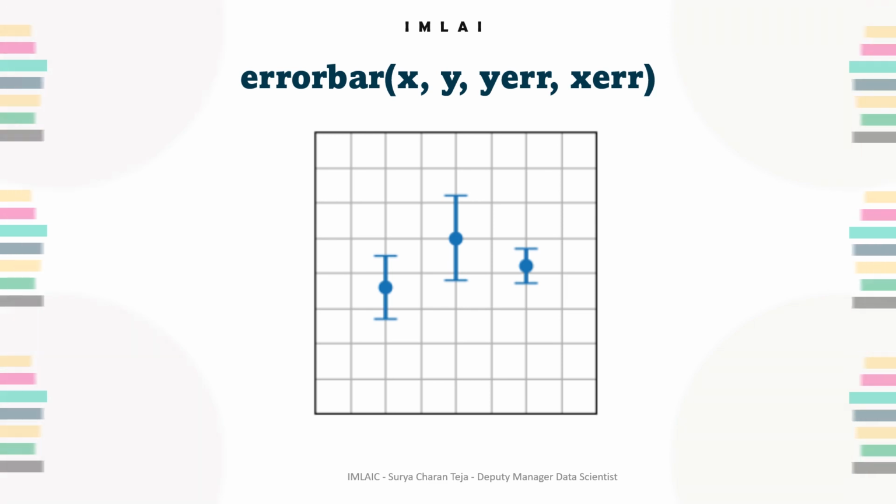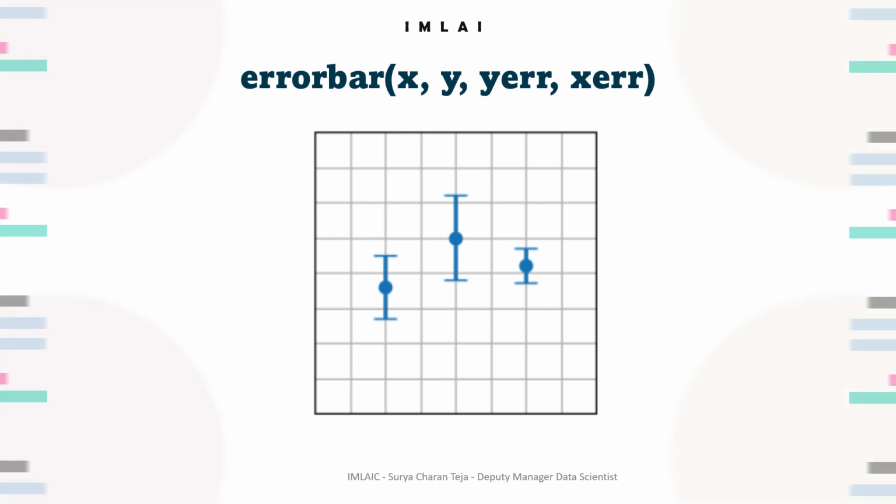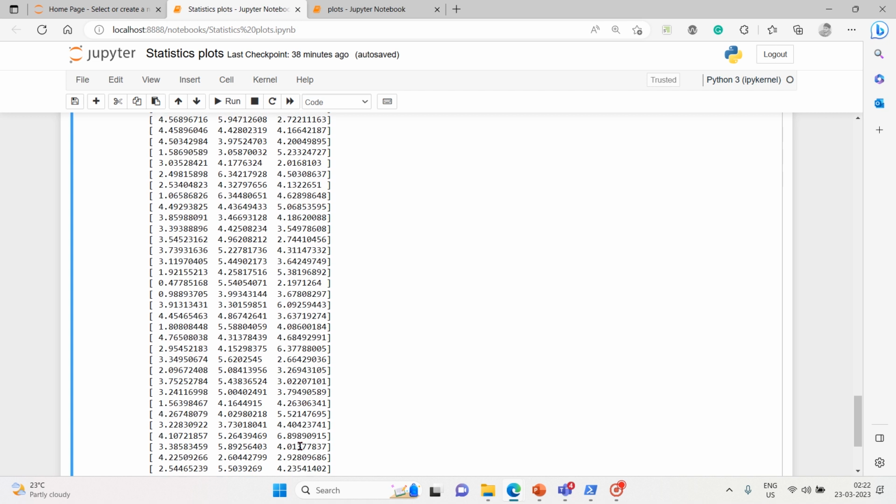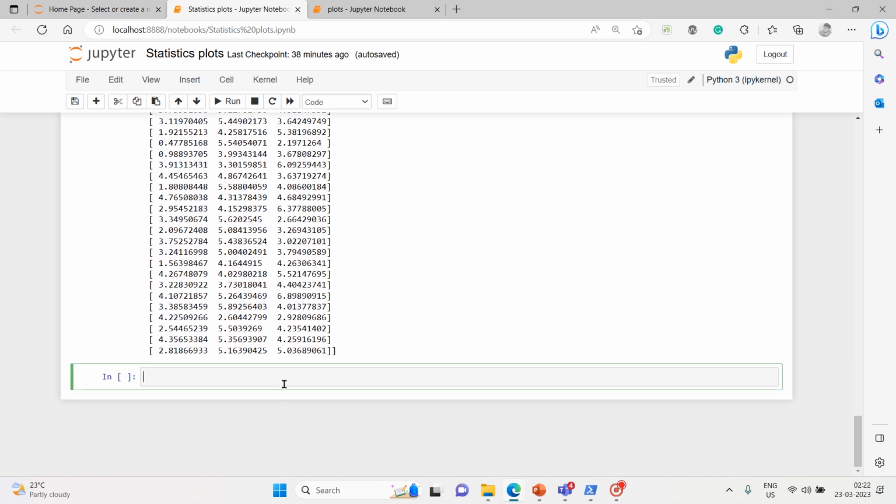So let's make a plot of errorbar now. Errorbar of x comma y, y error and x error.